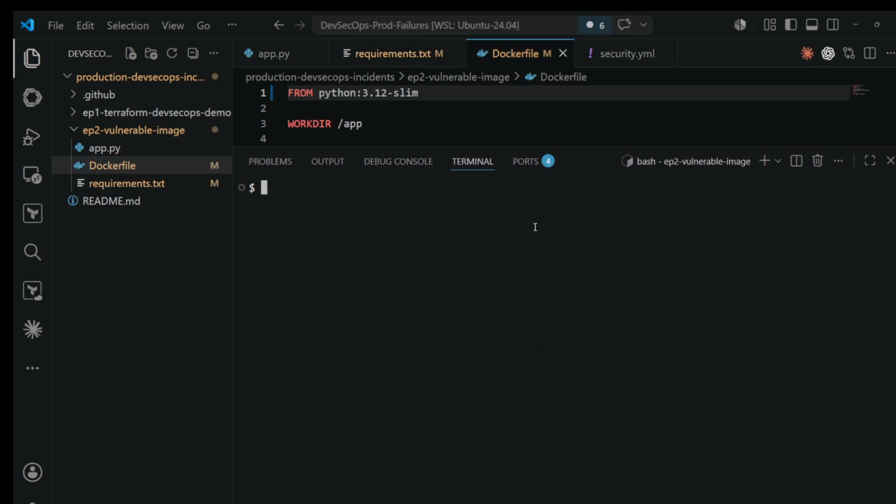We are going to build this image, run it, push it to the pipeline, and also scan it locally using Trivy. Always make sure you're updating your base images regularly because it is very, very important. Many vulnerabilities disappear simply by upgrading the base image.